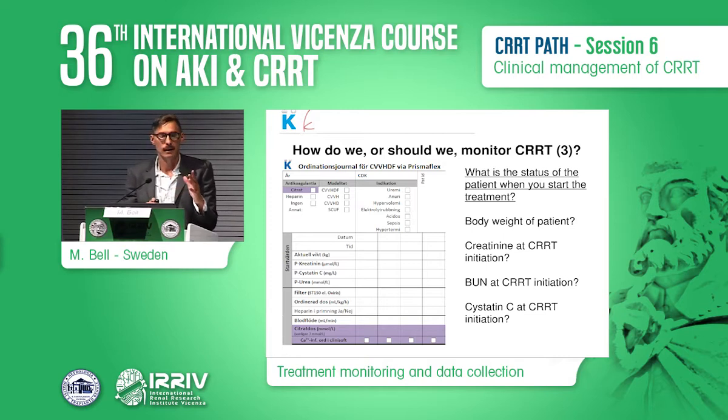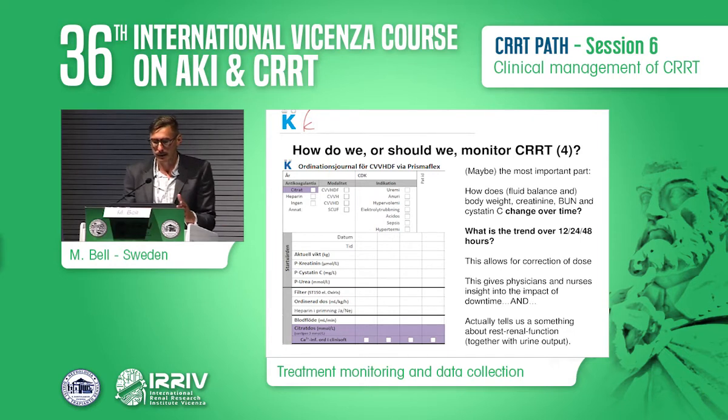This gets us a baseline at CRT initiation. And then what we do, when the treatment is started, is we force the clinicians to plot in by hand, this is like the date, right? So you start here and you fill in your little form, and also the prescribed dose, and if you use heparin or citrate, and then you add up what happened to the creatinine, what happened to the blood urea nitrogen, what happened to the cystatin C.